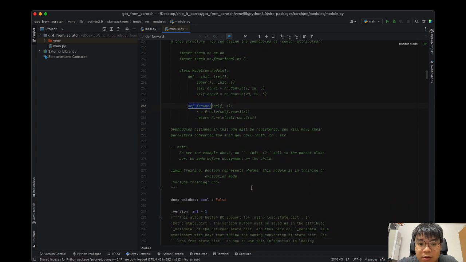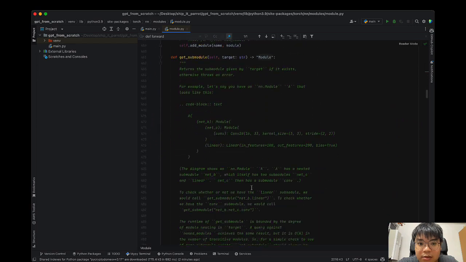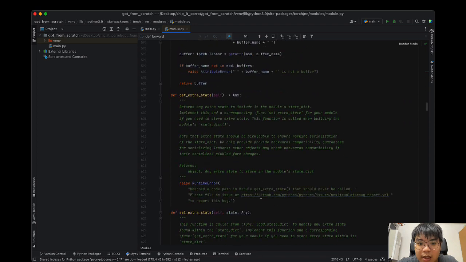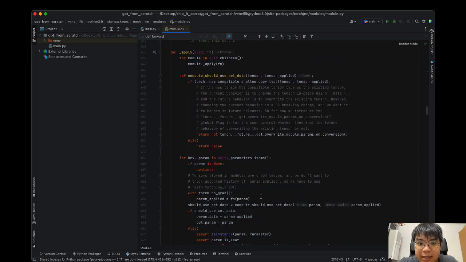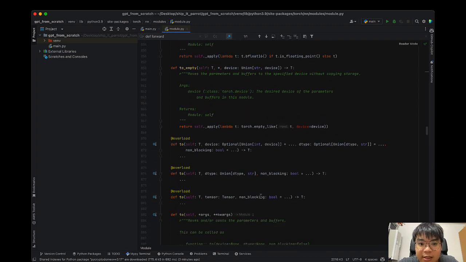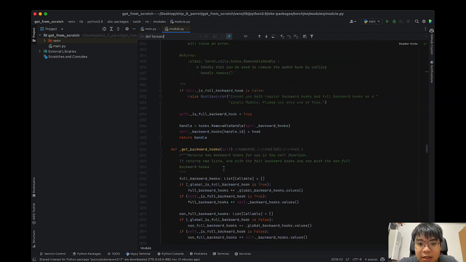Module. Okay. Where is forward here? I am expecting an implementation of forward here. Okay, let's see.